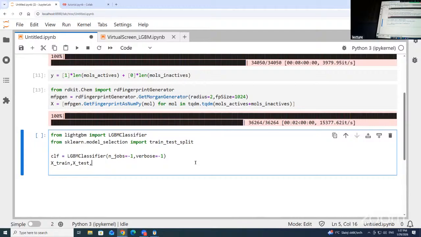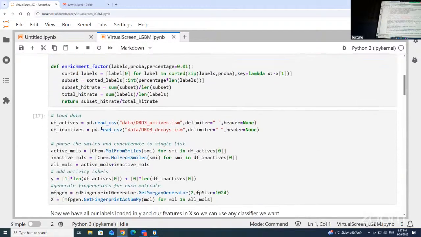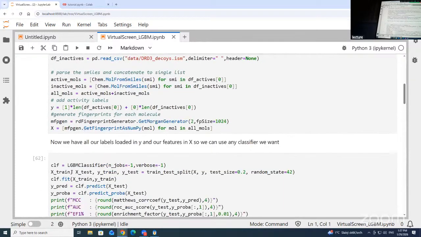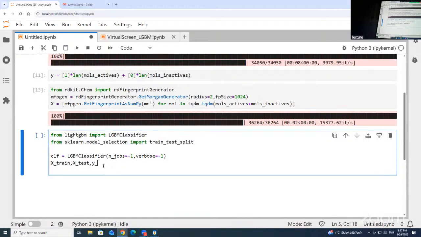I think this is the order, if I'm not mistaken. Actually, I should have a quick look here. Yeah, it's X first, Y second. Okay. Yeah, like this. Y test equals train_test_split, and it's basically gonna shuffle around the data set for us and divide it randomly into what's going to be our external test and what we will be fitting our LGBM classifier to.